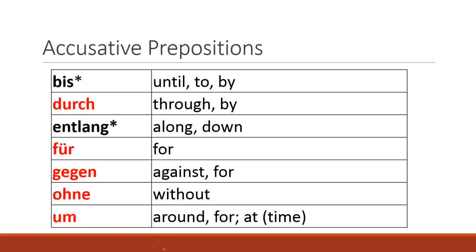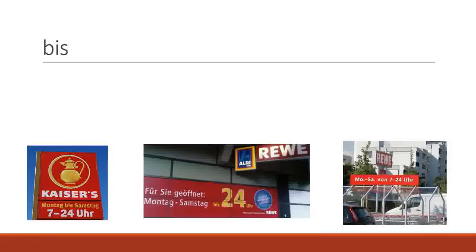Now, in German, there are fewer prepositions than there are in English. So you'll notice that when we look at the translations of these prepositions, they have multiple meanings. Most important for durch is through, and then the most utilized one for gegen is against, and then ohne has its own, für its own, and then um, around is the most important one, but it has a special one when we're looking at time, and we'll see that in action in just a minute. So let's dissect each one of these prepositions by itself.